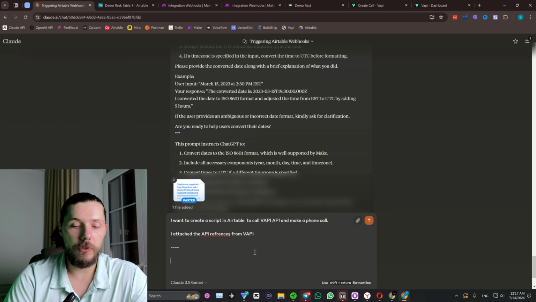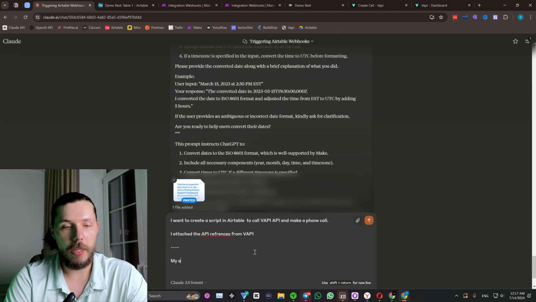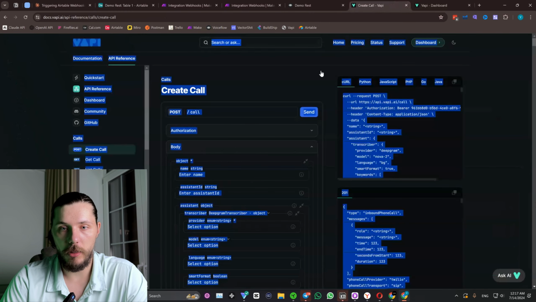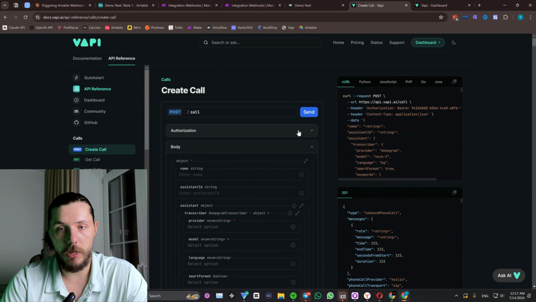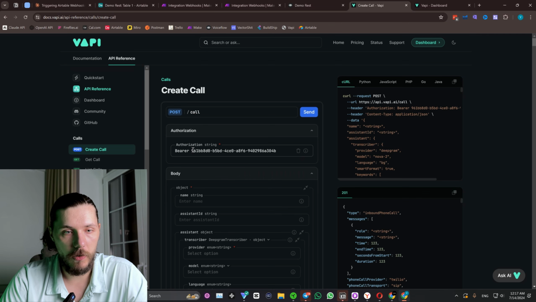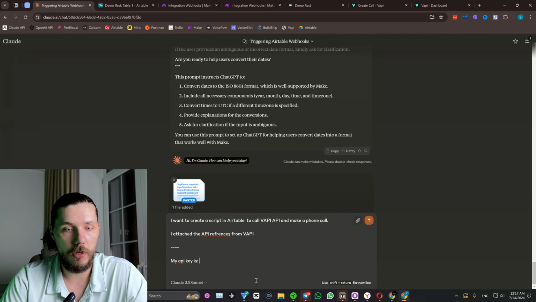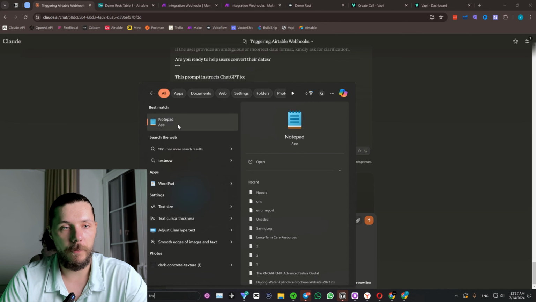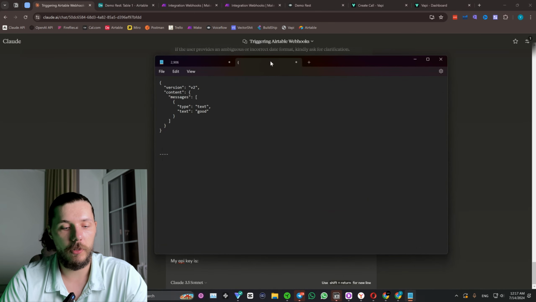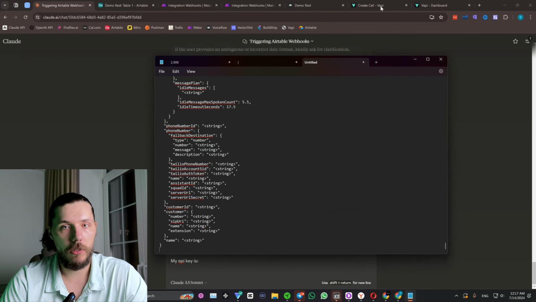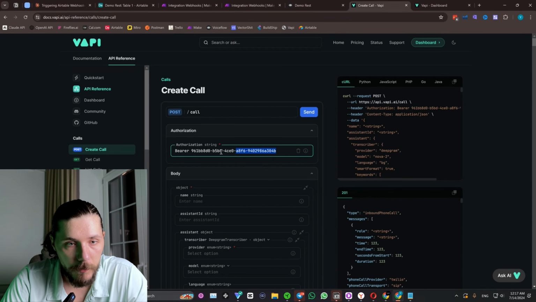What we also need is my API key. If you're logged in, you will see it here, right? Okay, so this is the weird thing that Claude does. It was not copied for some reason.